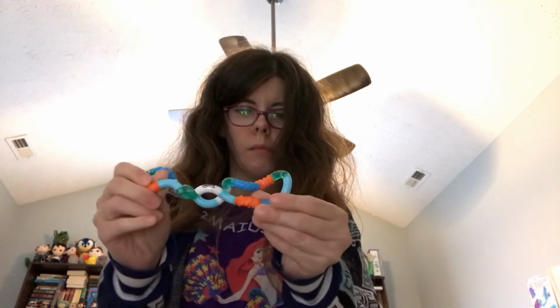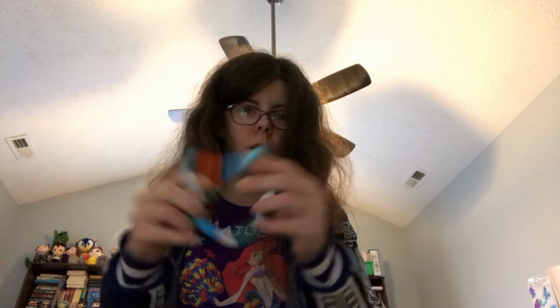And then he's got a new fidget. It's got the little bumpies and stuff on it. It's a tactile one. He has a regular one, and then I saw this one. I thought he might like it. And then I got some candy in it, some gummies, and candy at the bottom. I'll pull everything out, but that's what I got.